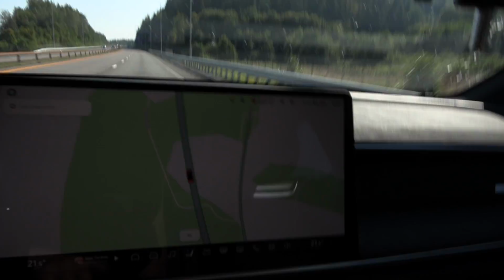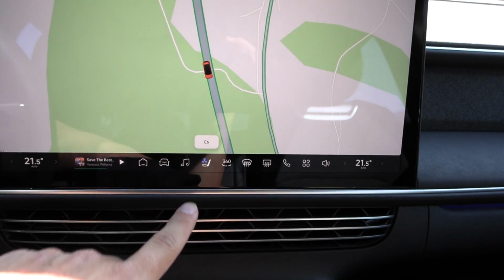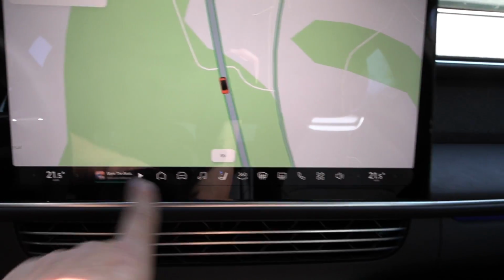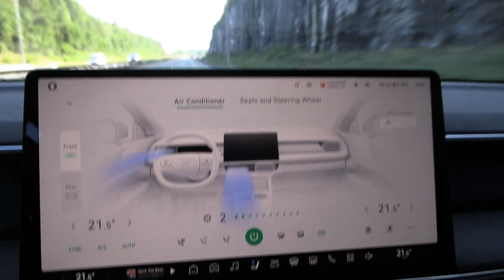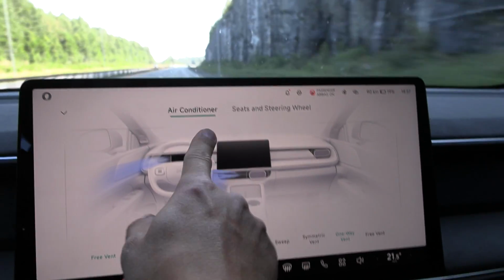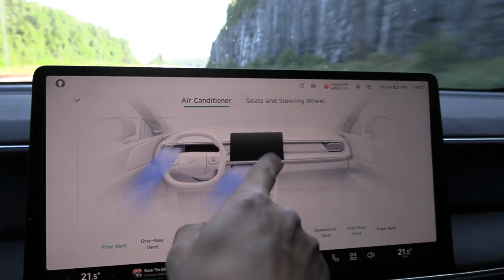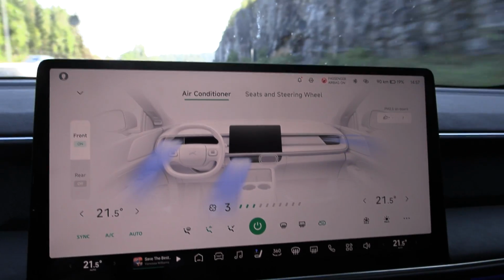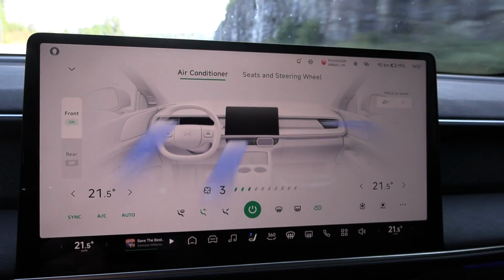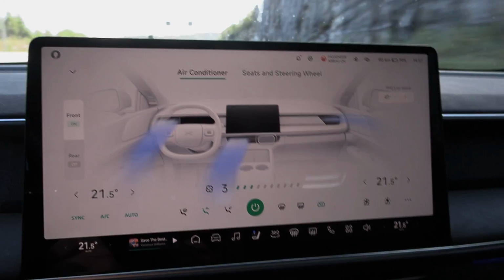Okay, it's 20 degrees outside. The sun is blasting in here, but look, I have a hotkey here. We have seat ventilation. Oh yeah, nice. And also here, if you go here, where have I seen this user interface before? Okay, it's very nice. Yeah, and you can just click here to turn it on, turn it off. Where have I seen this before? I wonder if it starts with a T and ends with an A.